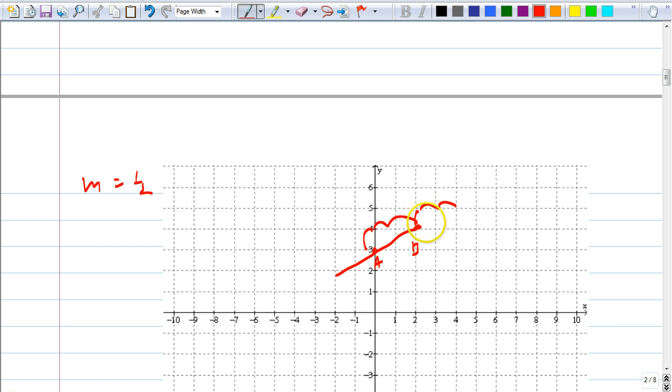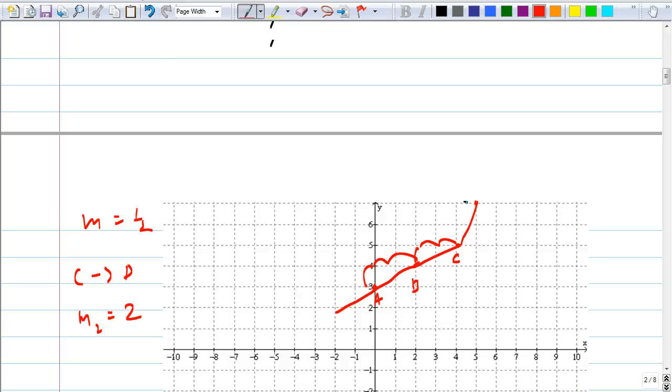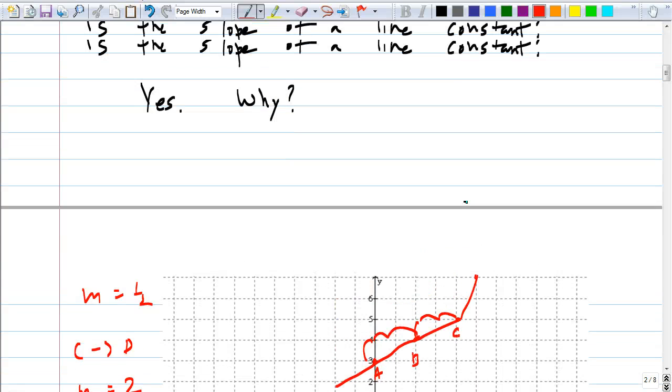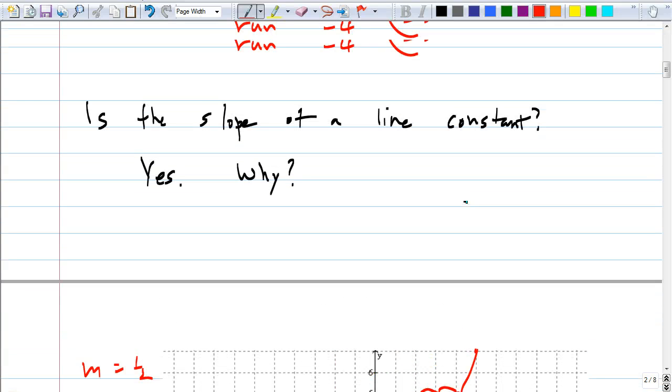Because it's straight. But imagine, let's say from C to D, all of a sudden the slope changes. Let's say slope is 2, so you go up 2 to the right 1. Is this what happens? That's not a line anymore. It's like a curve, sort of, right? Does that make sense? So if it's a line, slope must be the same. It has to be constant. If it isn't, then it's going to curve. It's going to be crooked. It's not a line anymore. You're exactly right.